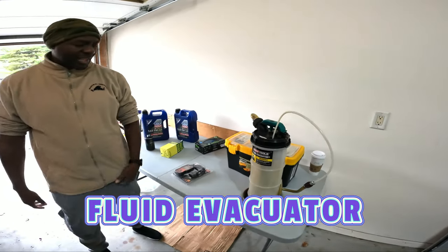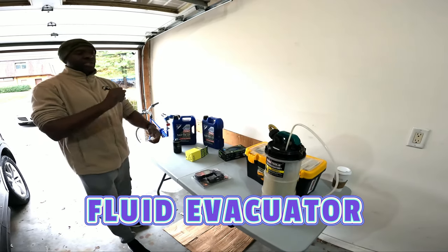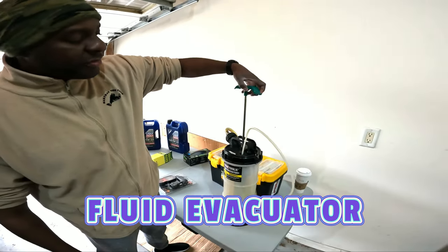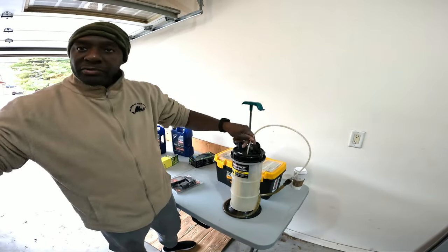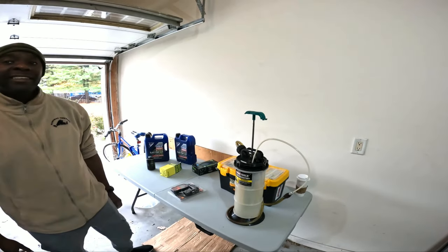Wow. Right? So Amazon, I can't remember where I got it, but you can find them anywhere. Literally, you pump and you'll see it in action. It sucks the oil out through the top and you can get everything down to the bottom of the oil pan. It's like hooking a vacuum cleaner up to the engine and just sucking out all the oil.